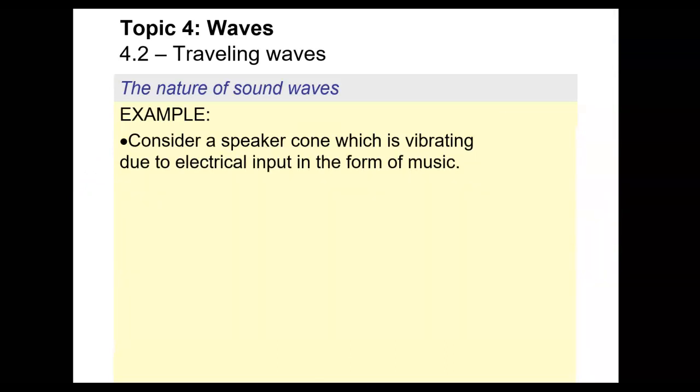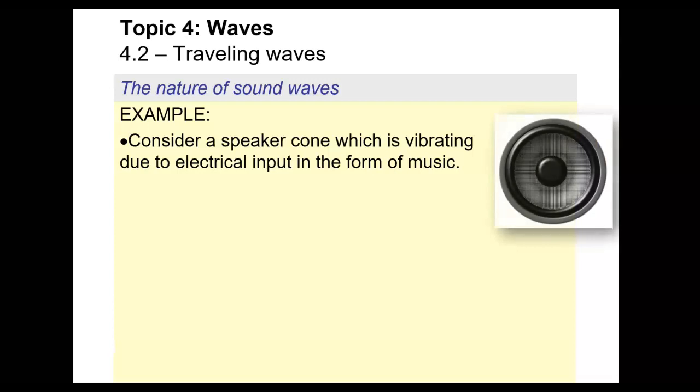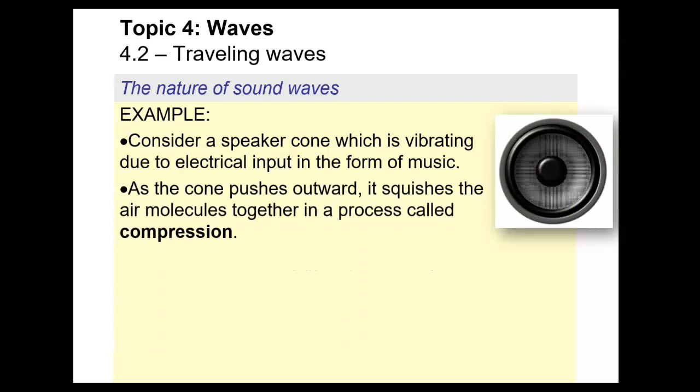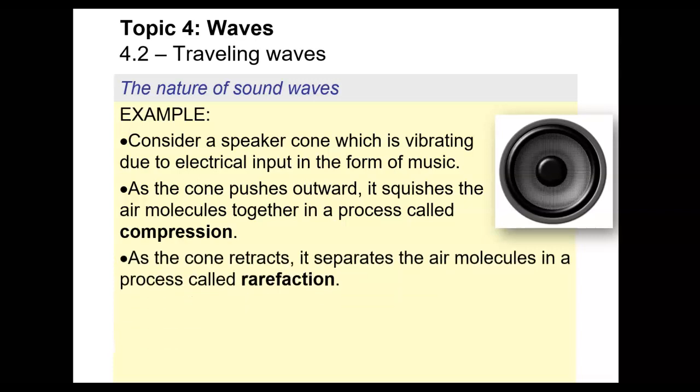Okay, we also talked about sound waves, how sound waves are a very common example of longitudinal waves. For example, if you have a speaker, the speaker is vibrating, pushing on those air particles, and as the cone pushes outward, it squishes the air molecules together and causes a spot of compression. Then as it goes out into the air, the molecules spread out, and that's called a rarefaction.